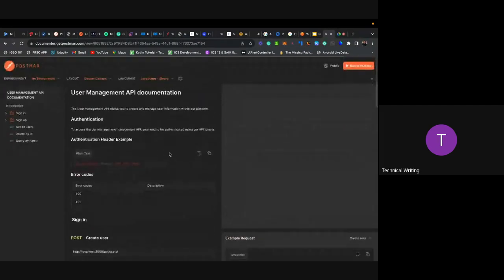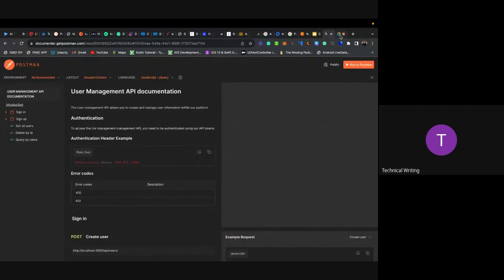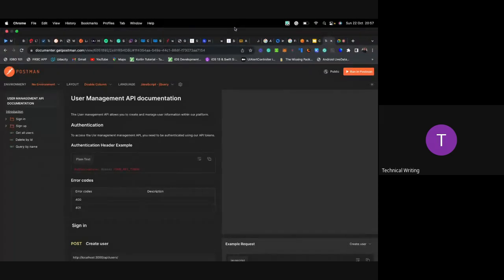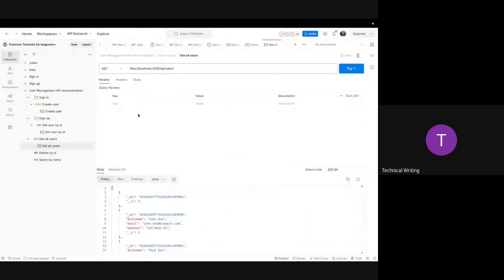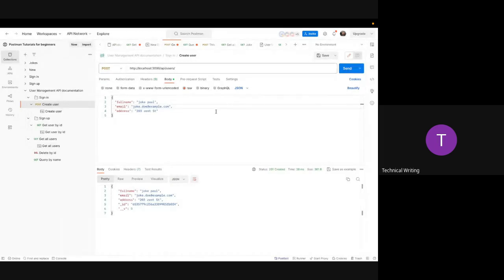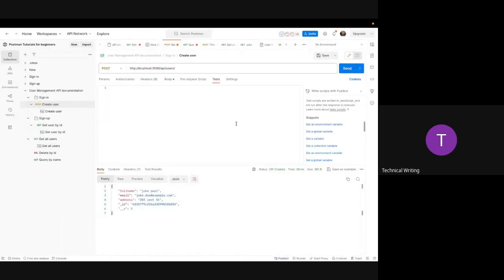All right, so let's go back to the testing part. Which one are we going to start with? This one. All right, so I talked about tests. Tests are very important. We normally test so we are sure that the APIs are all working fine. That's the reason why we have tests there. There are certain things you want to test for, and we have a snippet here that would help us with that.